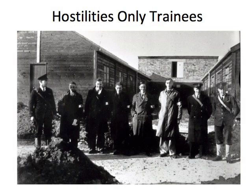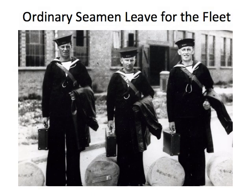Here we see five newly joined trainees. They have pledged allegiance to the King, they are wearing RN name bands, and alongside them are their training staff. They are standing outside the typical wooden huts that were built throughout Collingwood in the very early 1940s. Ten weeks later, three of the five trainees are leaving HMS Collingwood bound for the fleet. They have learned how to wear their uniform, learned naval discipline, and some basic seamanship. They are now off to their first ship.